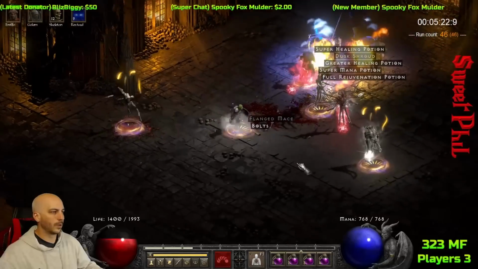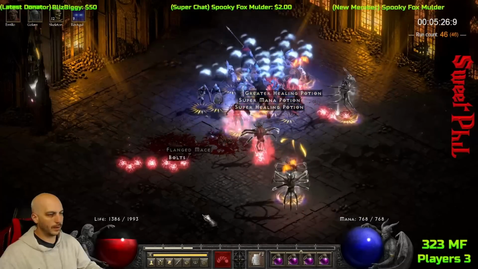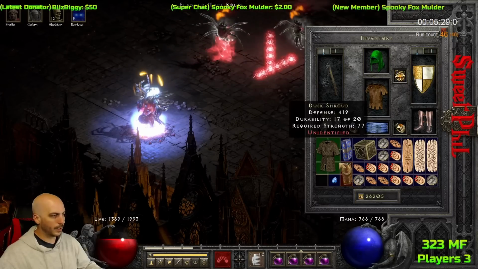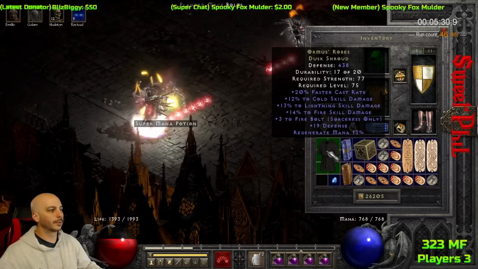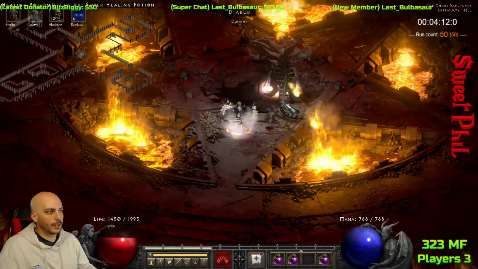So we chill out a little bit here. We're 10 runs later before we get a noteworthy drop, but it is a unique Dusk Shroud. That's the Ormus Robe. You're always hoping to get a good skill on it. Firebolt is not one of the good skills I was talking about.